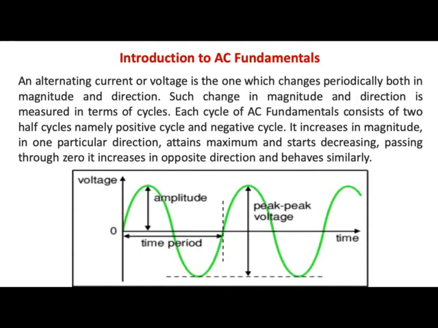So that is the peculiar way of the sine waveform, and that is what has been shown in the figure for the voltage signal. We have the sine wave. The amplitude is defined as the maximum value attained in the positive half or the negative half. That is known as the amplitude of the given signal. The time taken to complete one cycle is defined as the time period, and the voltage from the positive peak to the negative peak is known as the peak to peak voltage.